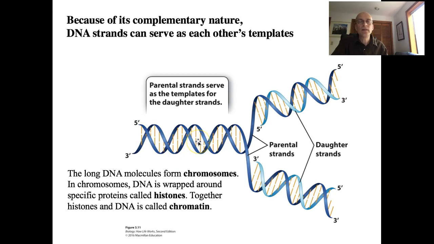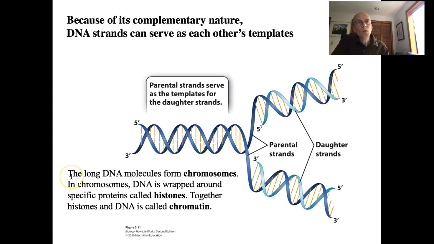And then when the DNA is replicated, because a new cell is made and the entire genome is duplicated, the new strands are called the daughter strands. And the daughter strands can easily be made from the parent strands because the parent strands can serve as the template. This is the template. The daughter is the copy.